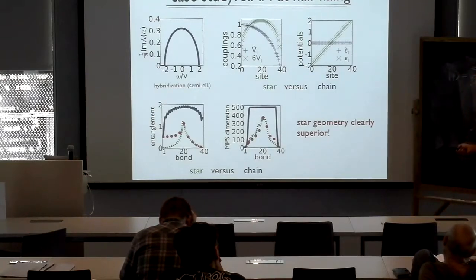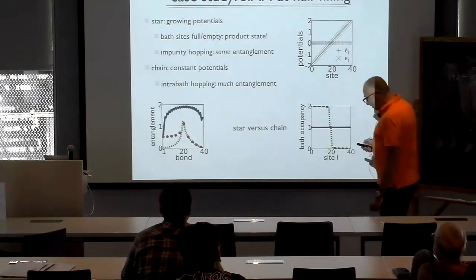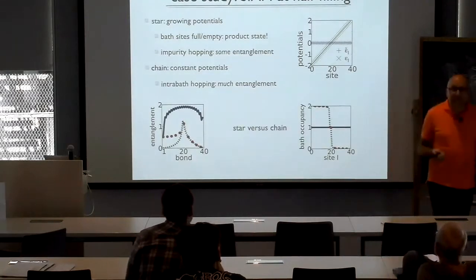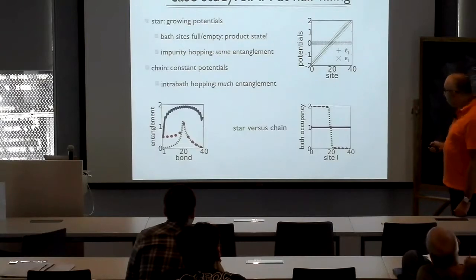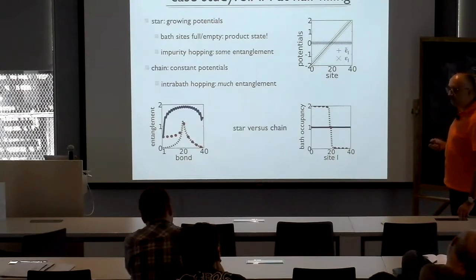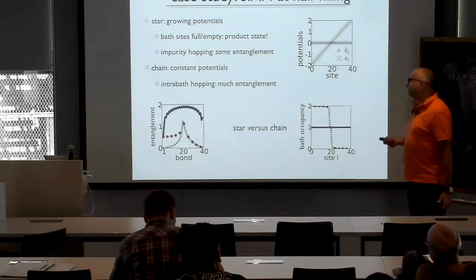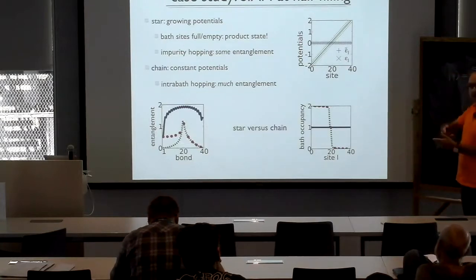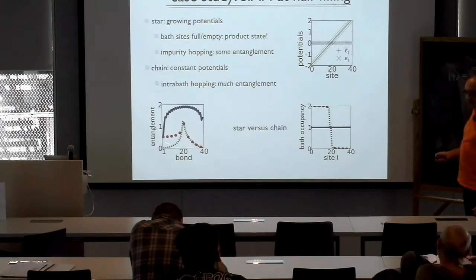And then you get something which people working on DMRG in quantum chemistry had been exploiting for a long, long time. Think about the impurity not being there, and you just fill up your bath with electrons. Of course you fill all the states below with 2 electrons, and all the ones above will stay totally empty. So you are looking at a product state which has 0 entanglement, and then you introduce the impurity, which has this hopping and this on-site interaction. That will create some entanglement, but mainly around where the Fermi edge is, which is exactly what you have here.